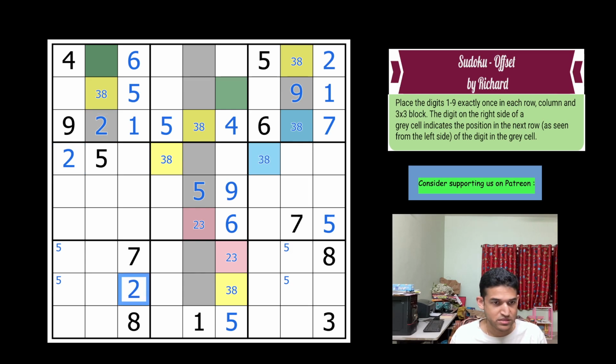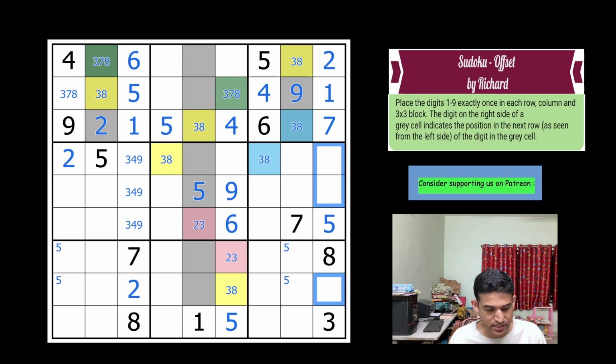That's nice. Let's finish off this column. Must be 3, 4, 9. 1, 2, 5, 6, 4 and 9. So these would be 3, 7, 8. And the greens are equal. So that's 3, 7, 8. And let's finish up this cell. This is a 4. All right. And if you look at column 9, the left out digits are 4, 6 and 9. Let's put that in. All right. So 3, 8 pair. So this is 4 and 9. Okay.